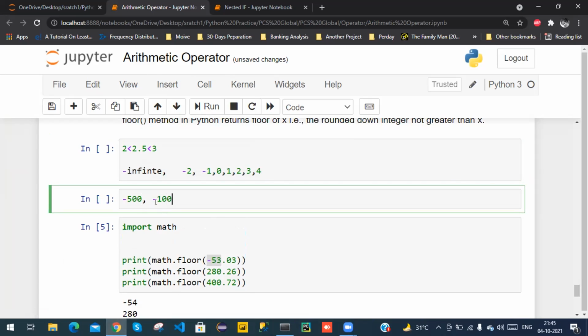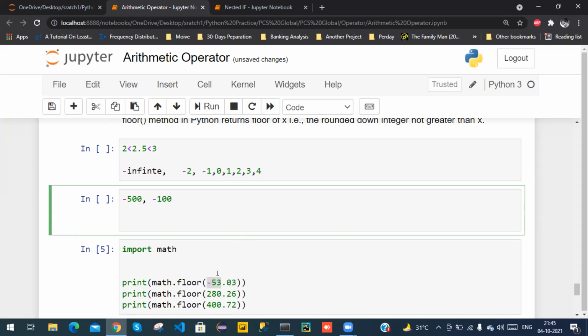Who is the biggest? Tell me first. Minus 100. Minus 100. Okay, good. Then here the number is minus 53.03. The next integer, means the next biggest integer of minus 53.03, is what? Yes.